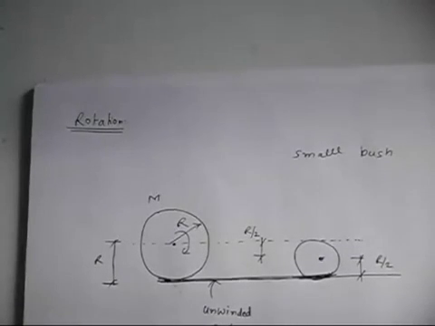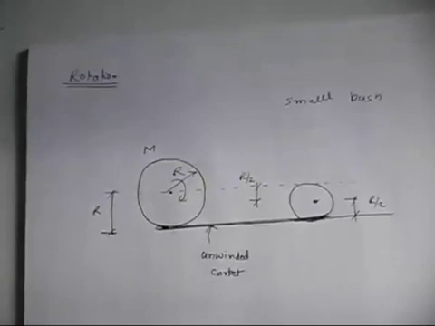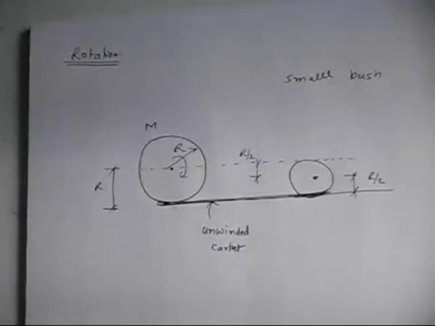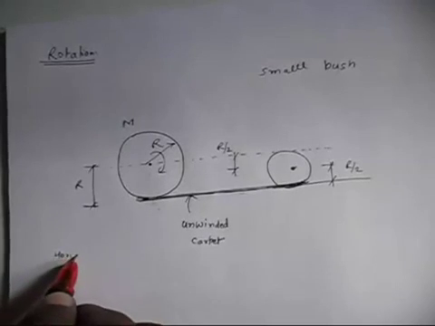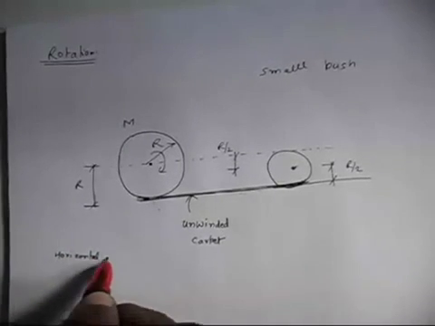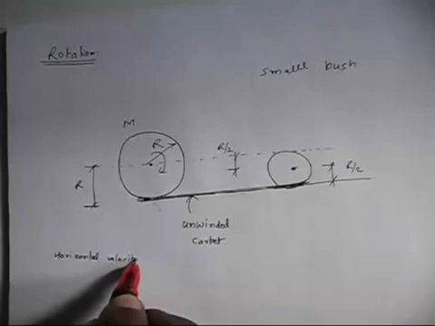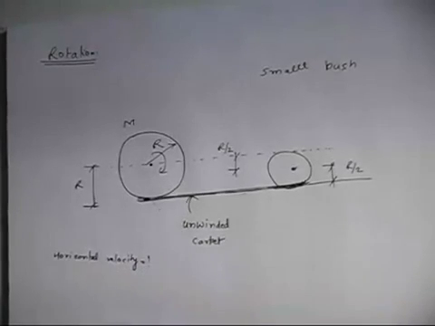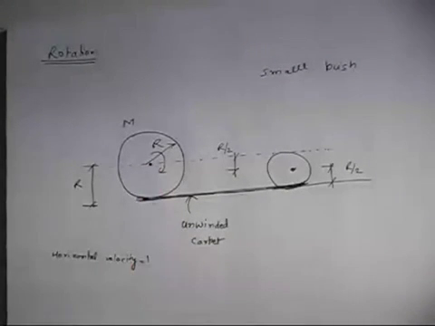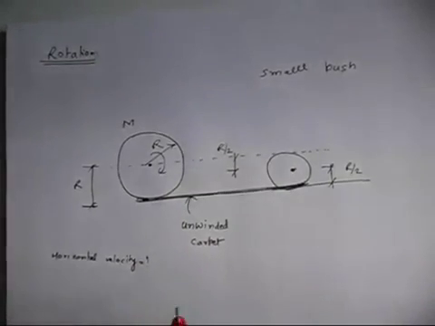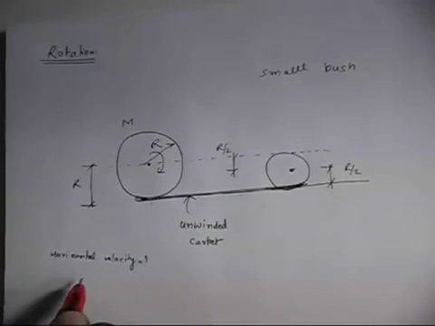Now we have to calculate the horizontal velocity of the axis of the cylinder. What is the horizontal velocity of the axis of the cylinder? This is an important part. The axis of the cylinder is this. So we have to find it when the radius reduces to r by 2.